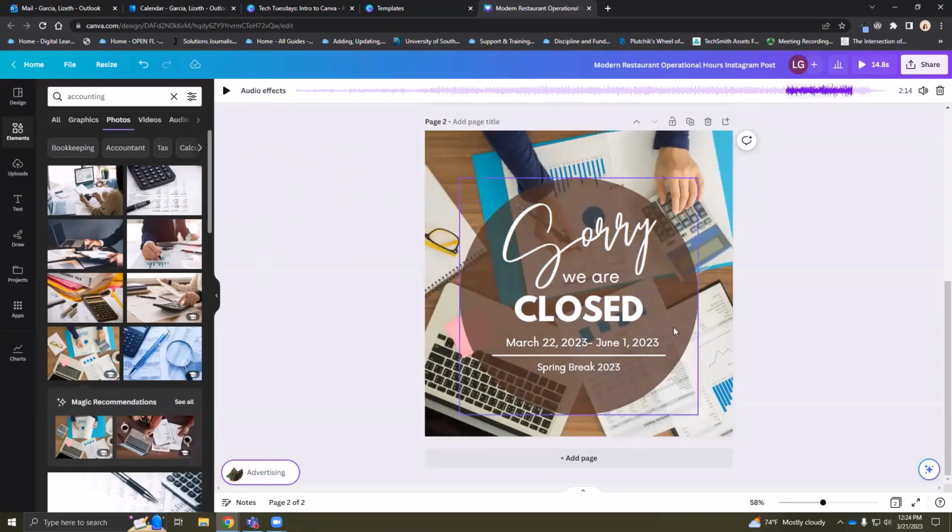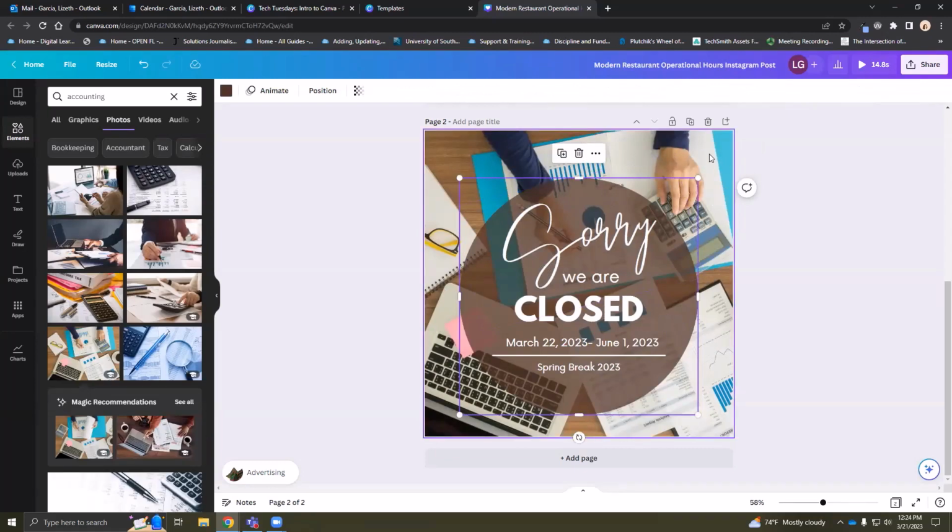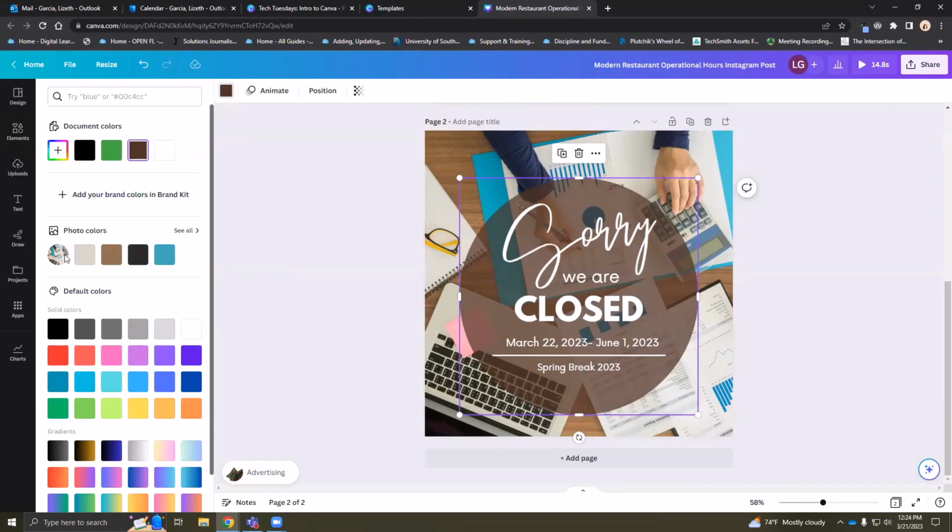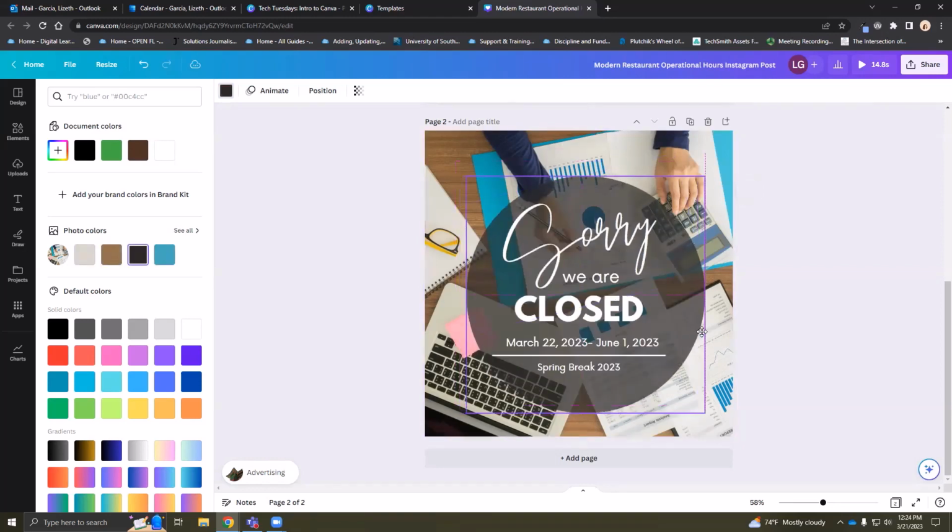You can also change the color. So now that the flyer is more blues and yellows, we can change this brown to the colors from this photo. And notice how it gives you recommendations. Like if you want the blue that exists here in this photo, you can click like that, or darker brown, right? And you can move it around.